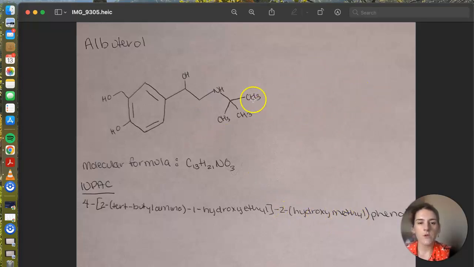So our functional groups, we have alcohol, we have another alcohol on an ethyl chain, we have our secondary amine, we have a tert-butyl, and this is what the molecule looks like without chirality. Now our chiral center is going to be our only sp3 that has 4 separate substituents. So this is all sp2 carbons. This is an sp3, but it does not have 4 distinct substituents. So this right here is our only chiral center.